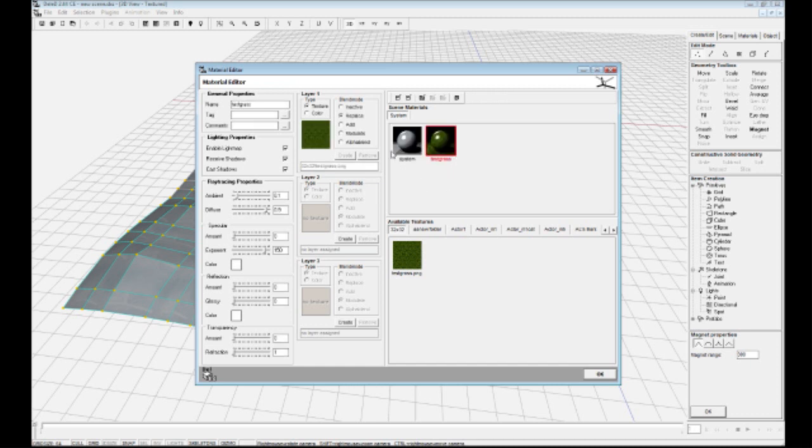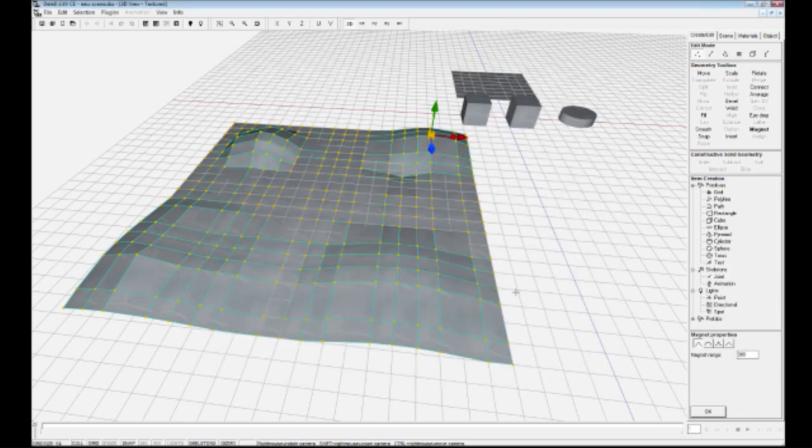There it is. Now, you can set it up as a replacement, in other words, it's just a normal texture, an additive texture, a modulated, or an alpha blend. You can set transparencies up down here, reflection, specular, ray tracing, all that. You can rename it, tag it, put comments to it. You can add more than one layer. In other words, I could put another layer below it right here, add it in. These are just things you can do. I'll let you mess with that on your own time. All right? There we go.